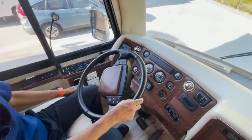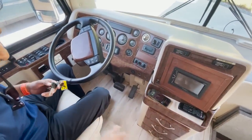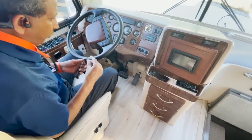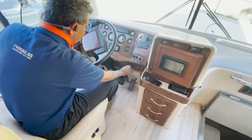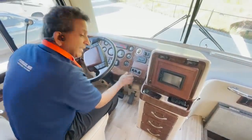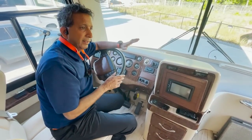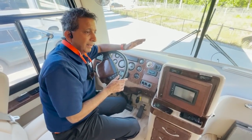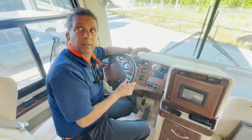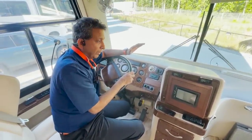What we're going to do is get on a test drive, but before we do that, let's go through the cockpit here. By the way, both of these seats swivel around. Man, the air conditioning is running good. I mean, I feel it. It's the basement air conditioning, by the way, guys. They're one of the best ACs. Prevost buses have them. They cool really good. We still have one more roof air to back it up. This coach would cool really good.